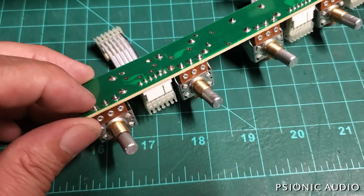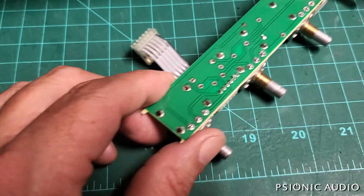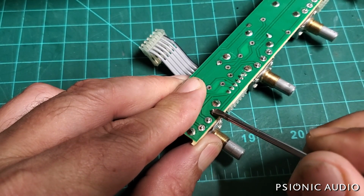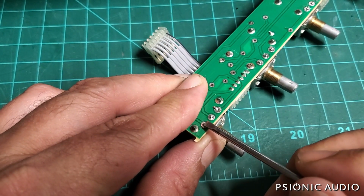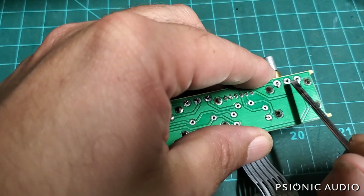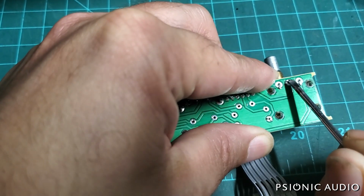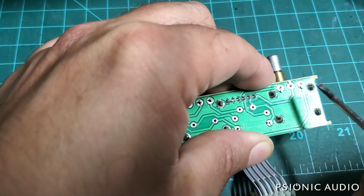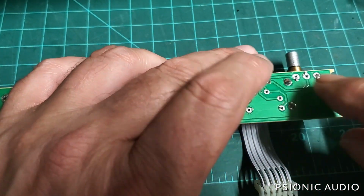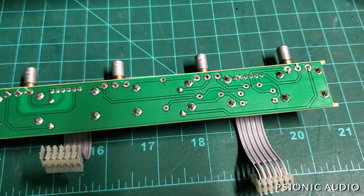All right, on these pins that come from the pots, before I solder them in place, I like to find my little screwdriver. I like to bend the prongs over so that there is an actual mechanical connection to the board before solder is applied. I do that in reverse directions. You gotta be careful getting it started. And now that does not want to move even before any solder is applied. I mean, it's got the 4 prongs holding these cases to the shell as well, but this really lessens the chance that these solder joints will crack from stress.